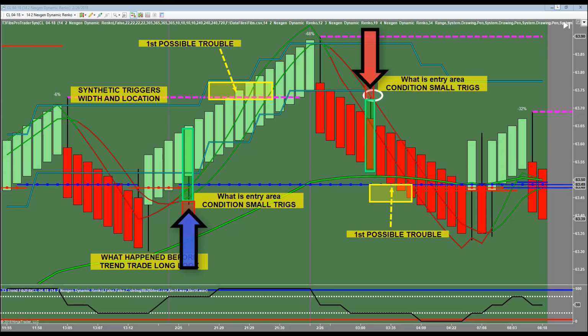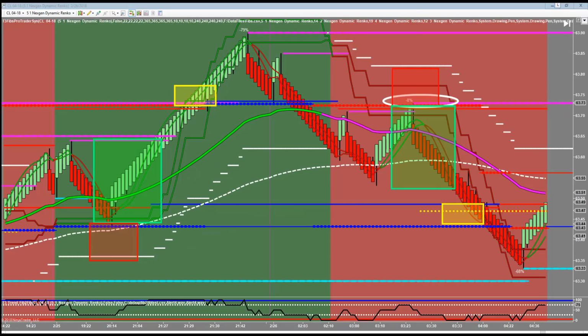So I want to go back to our 14-2 chart. Again, one spot where we're looking for a long trade, one spot we're looking for a short trade. Now we're going to start with the trend trade on the left side of the chart first. You'll notice first we have a trend change to the upside. We have no divergence on the pivot above the trend change.